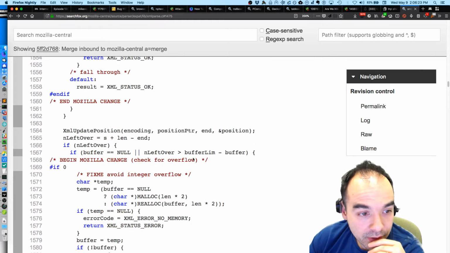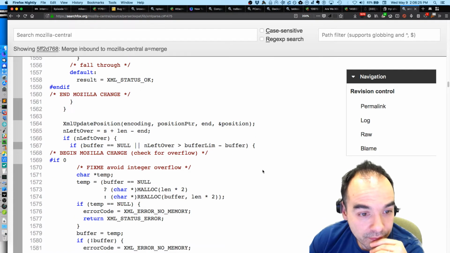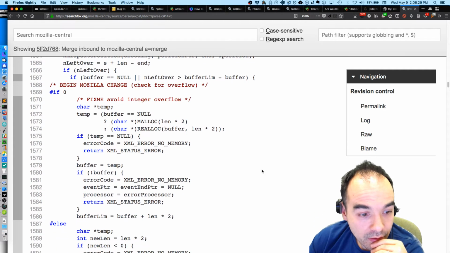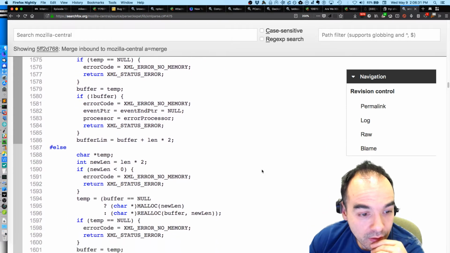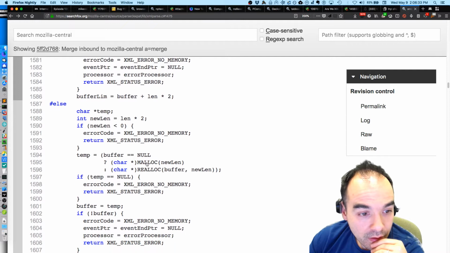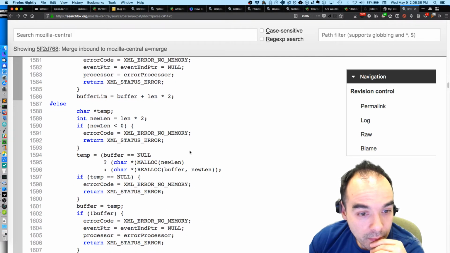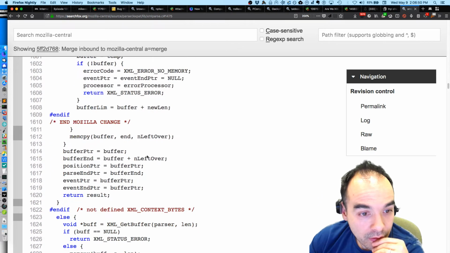And XML update position. Malloc, realloc, temp. And we mem copy.